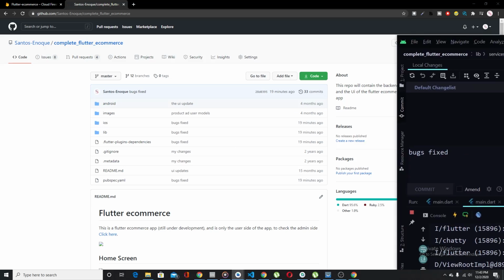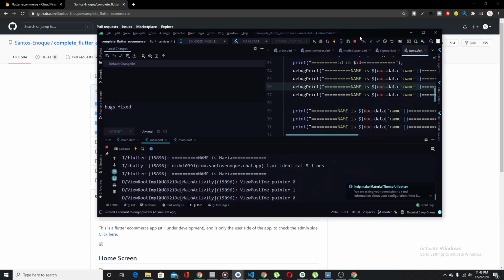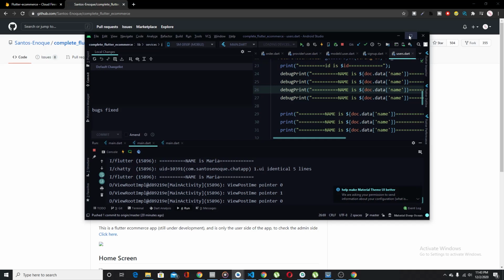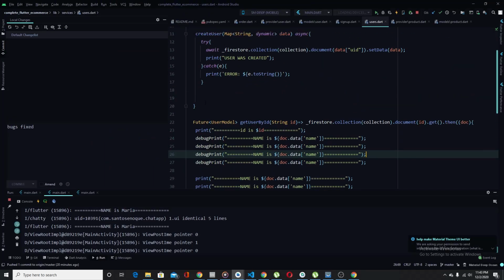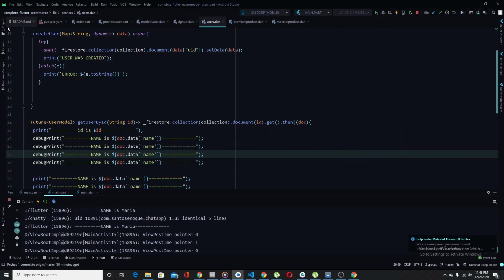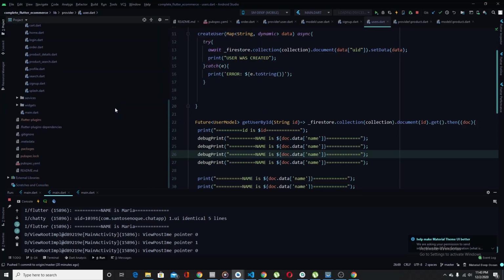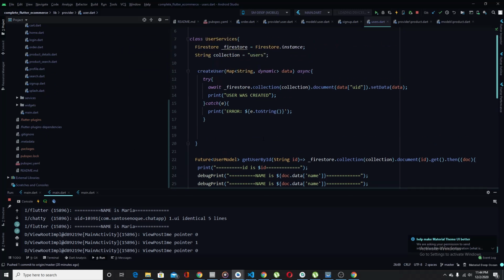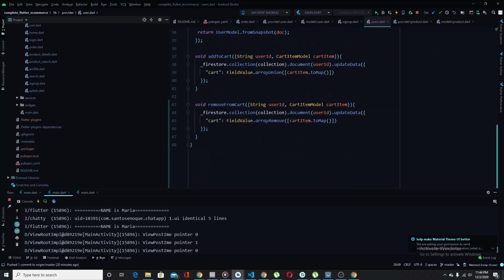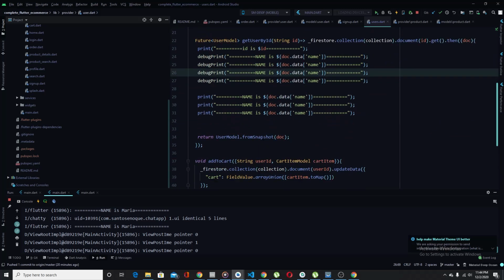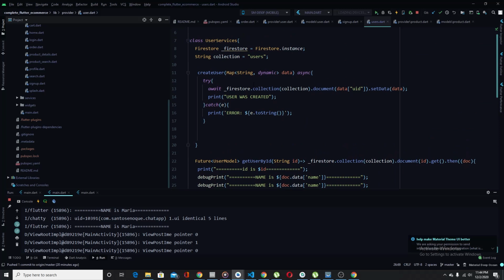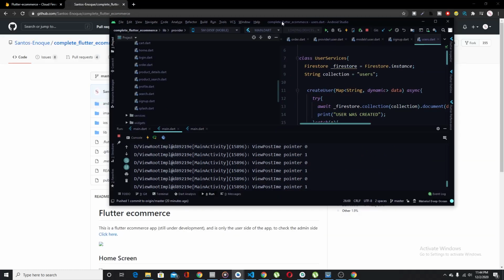And after you have that done on your source code, or if you download this code, you're going to have something similar to this. You may find some errors, but that's nothing. You just have to come here to the pubspec.yaml file and do packages get. That will fix the errors, because I made sure this is the working version of this code, right? So you're going to get something like this.